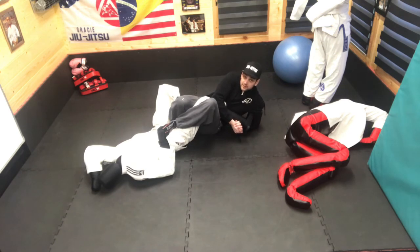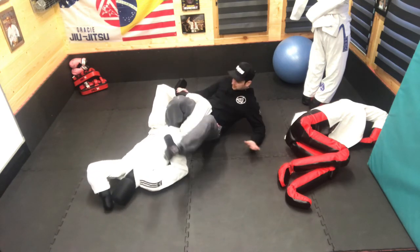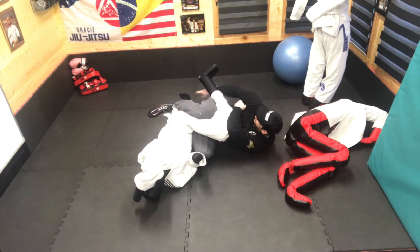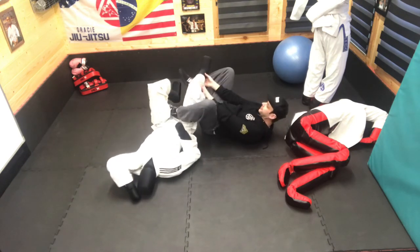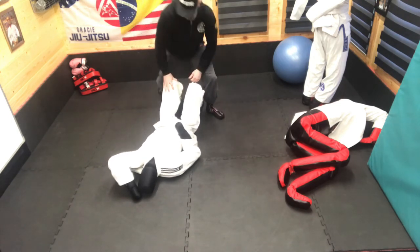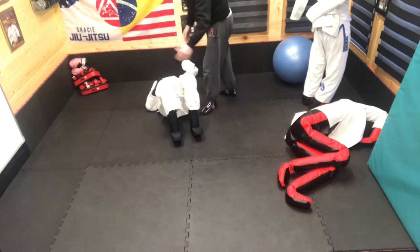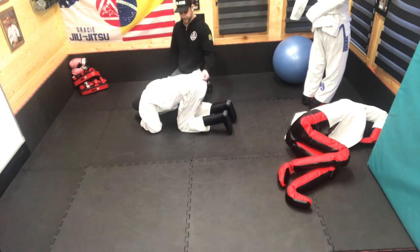So, got the little hook here. So, definitely far easier to use and far more realistic. Spreading the guard like that, or like I said, you just flip it over, and straight away it's in the position of turtle.